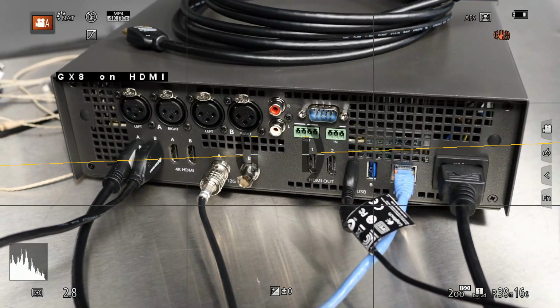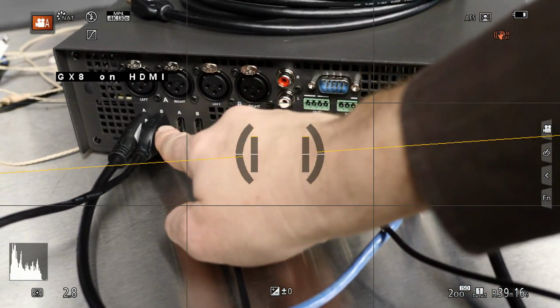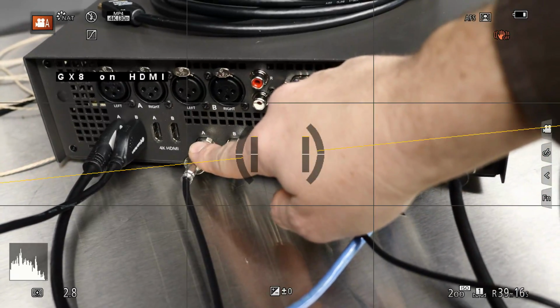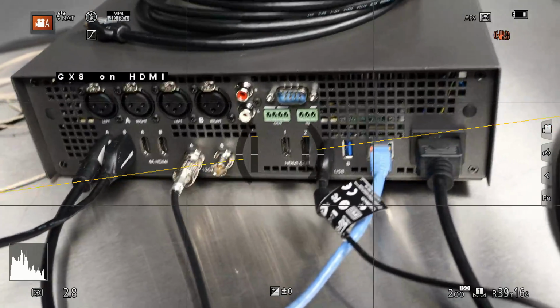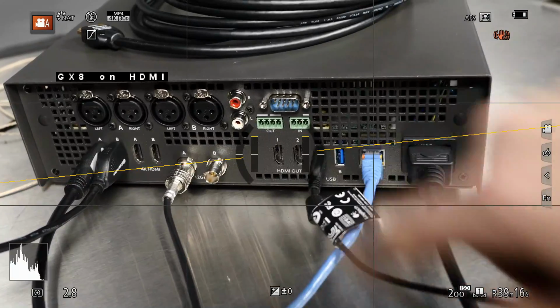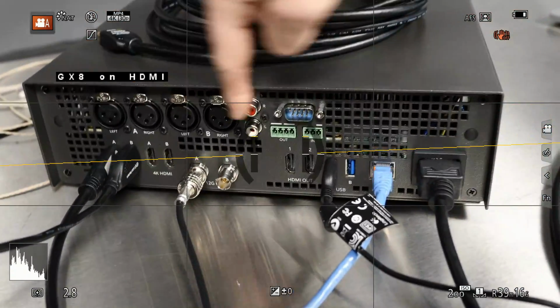One of those is this camera right here. That is on B. Yeah, that's right. That's plugged into B. A is my computer. Over here, I've got an SDI input. That is coming off the GH4, so that's in place. And then you've got the webcam. That's the webcam coming in on USB. And an Ethernet port, obviously, for our network connection, and power. And then you have analog audio inputs here.